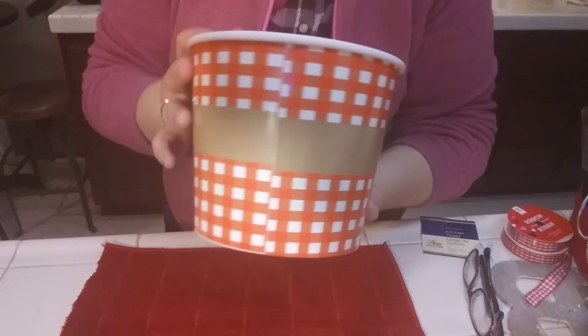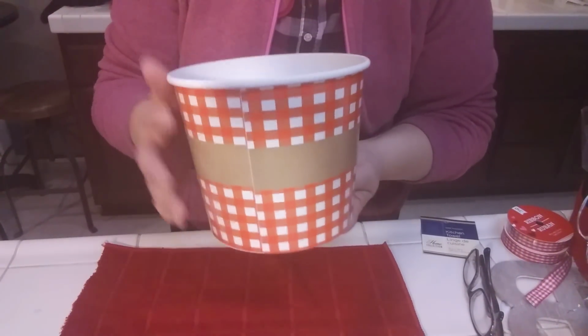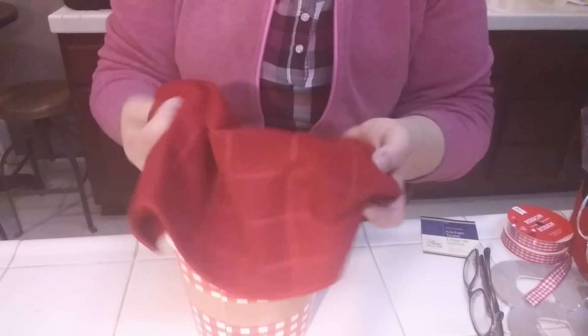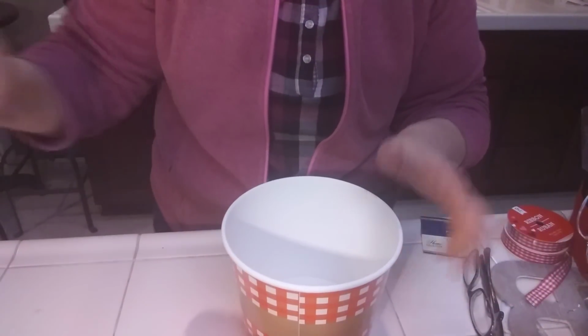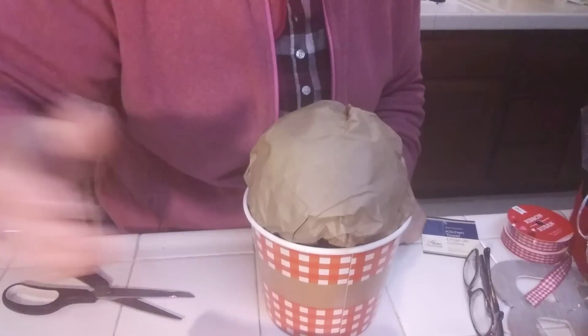I'm going to turn it around. Yes, there's a seam right there, but that's fine. So I'm going to use basically this to make it like a little giant cupcake, okay? So I'm obviously going to be using a lot more paper, so I will show you once I stuff this and then I'll come back.